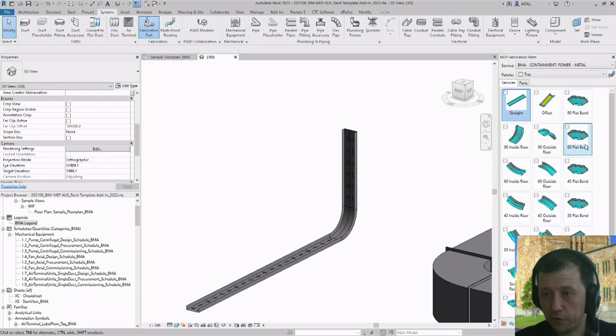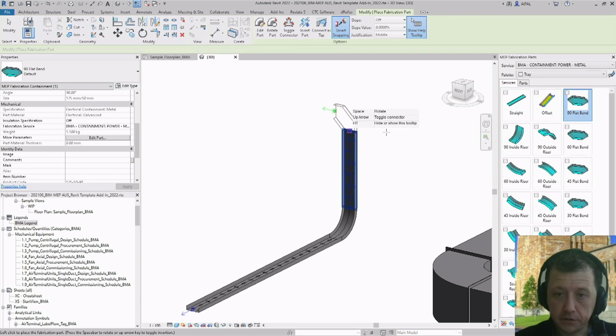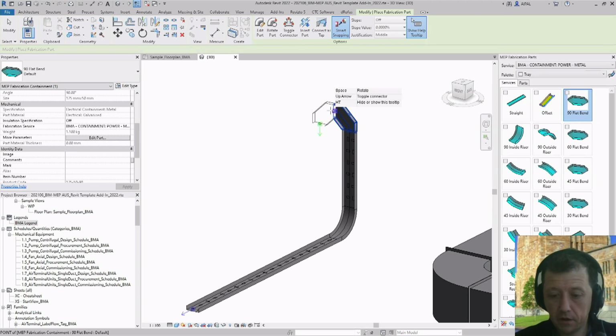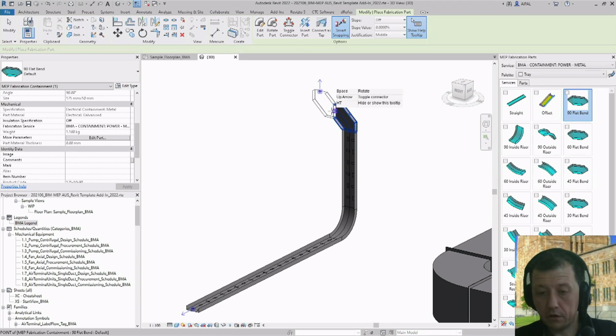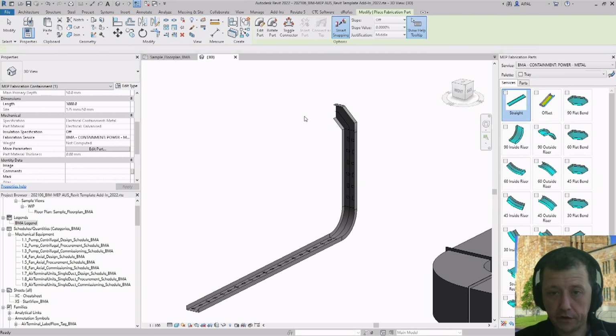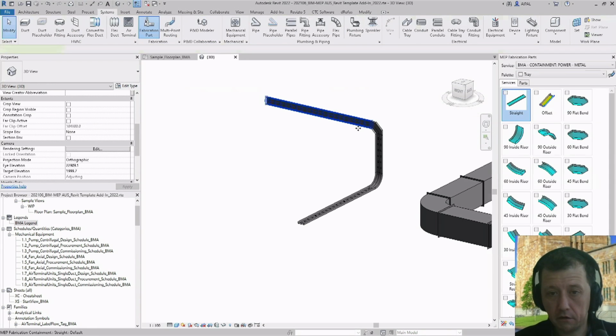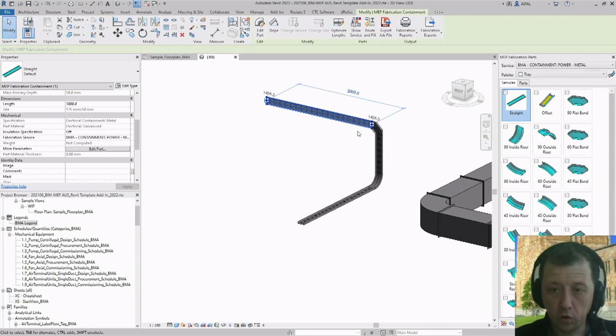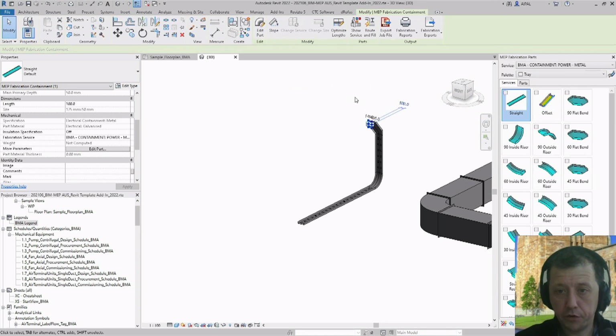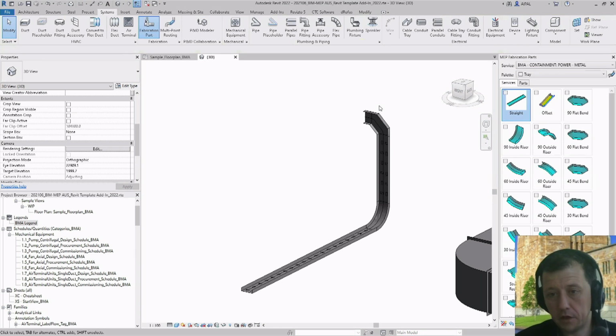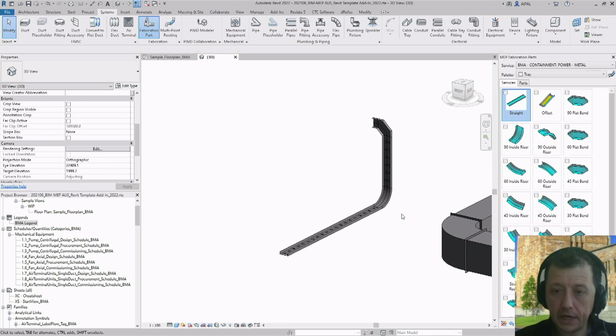If I now start adding a bend here to the side, it all still works using the space bar or the up arrow to toggle between the connectors. This would be very difficult to do in Revit, and if you want to go along a wall, for example, it would be pretty hard. So this is pretty easy, I think, with the Revit fabrication part.